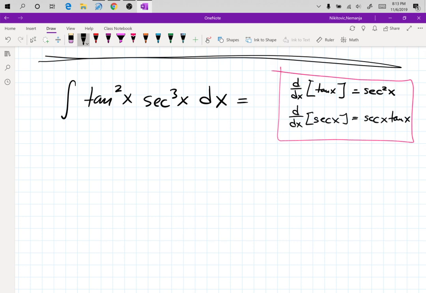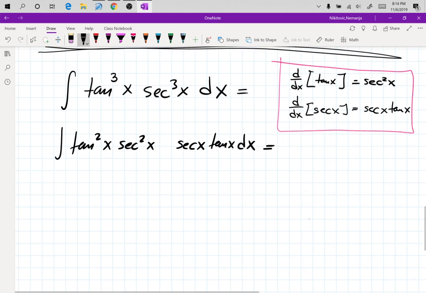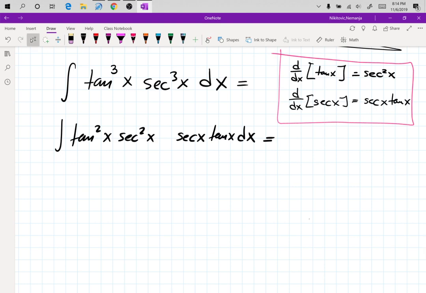Yes. Can you go over it if the tangent was to a cube? If we have a cube, then we keep secant tangent in the bank. So I'll have tangent squared x, secant squared x, and then secant x tangent x dx will keep in a bank. Now I see that my substitution must be secants, so these tangents have to be transformed. So the tangent squared is secant squared x minus 1.